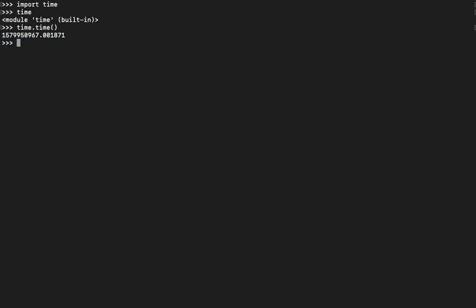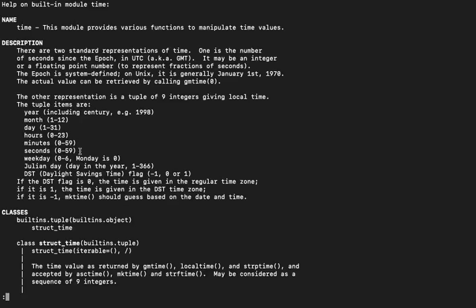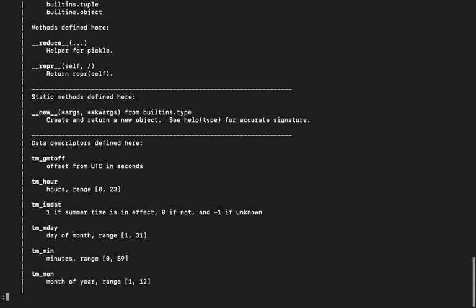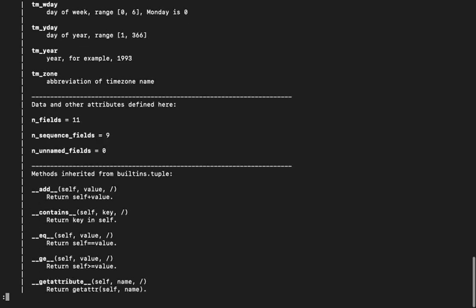If I want to see what methods are available, in order to go through the manual, or go on the web to check the manual for this particular import that we did, or any built-in module, we can just do help, and then in the brackets, I will put time. Here you can see there is a time module over here. All the description will be shown here.